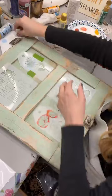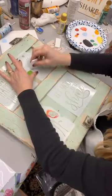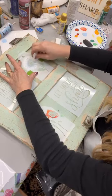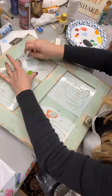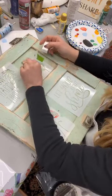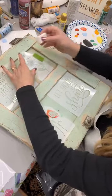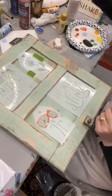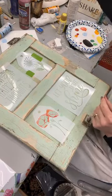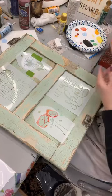So I'm gonna go grab a little more of my white, tap it off. I'm just gonna be a little stronger on the edges. And I obviously haven't done this before, so I don't know for sure if it's gonna work, but I believe it will. I'm so excited. You have no idea. I wanted to do this door for so long.